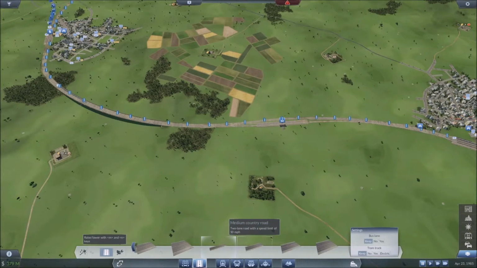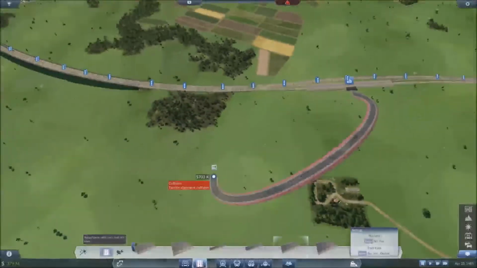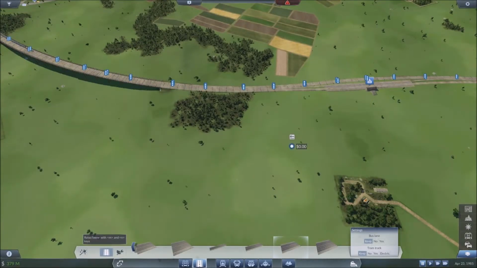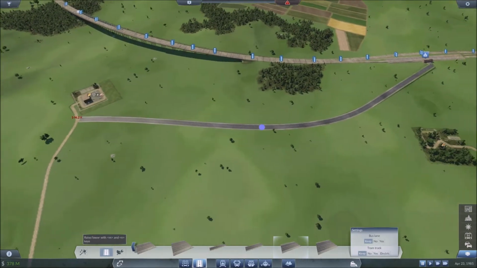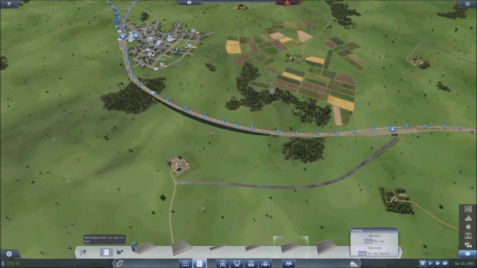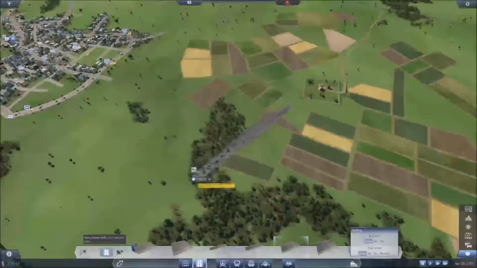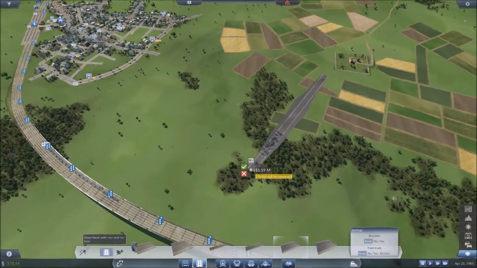So I'm going to need to add some road between... oh no. I want the road to be straight, thank you. So between there and here, I need that road. If I add it in somewhere here.